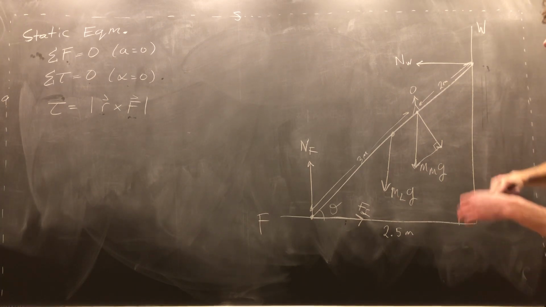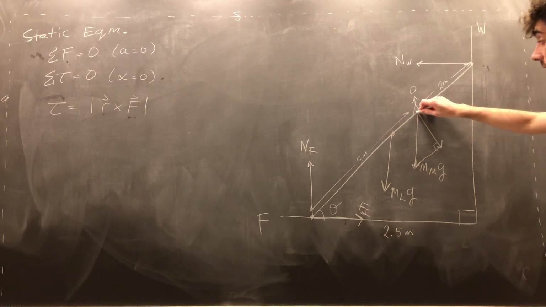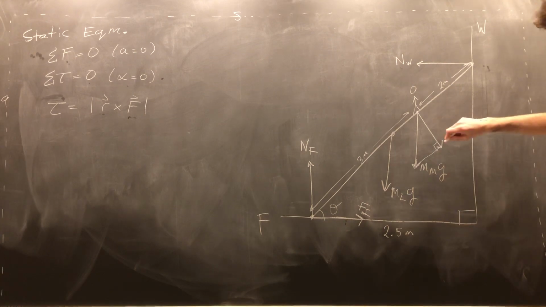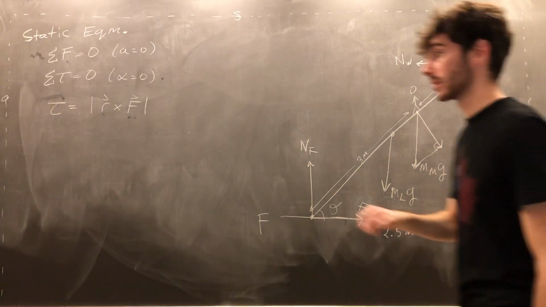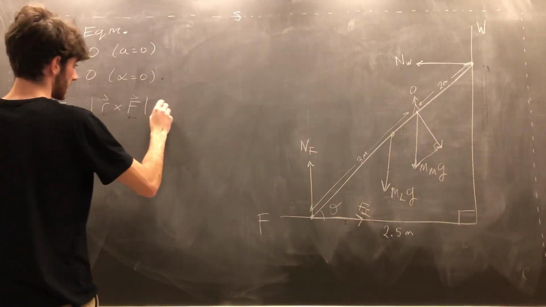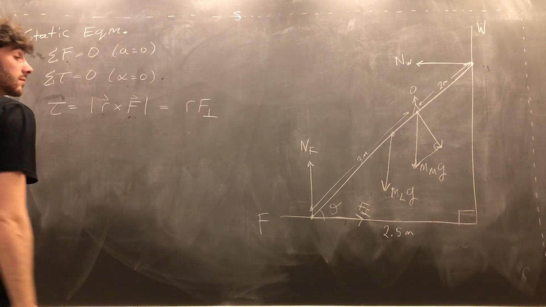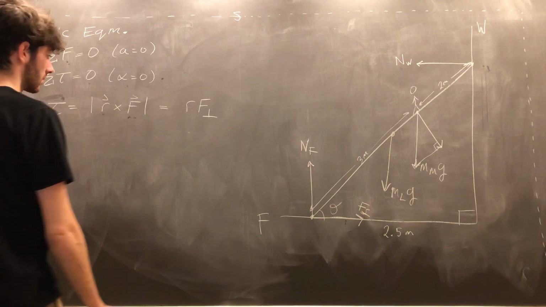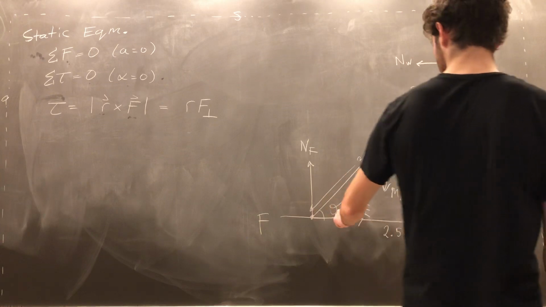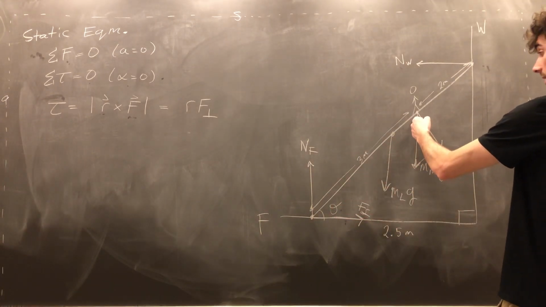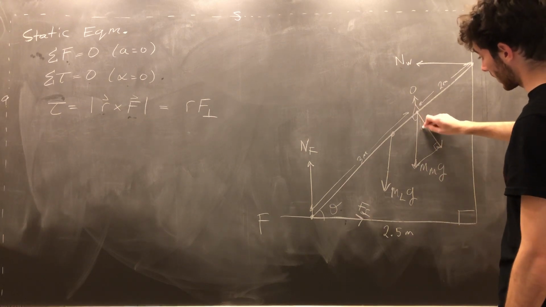So instead of worrying about complicated cross product formulas, what we can do is just break our forces into their components and take the perpendicular force as our torque. So what I could write instead is, this is r times F perpendicular. We have to worry about the direction, but we can tell that from our free body diagram. So if this is an angle theta, then this is 90 minus theta in here. And if this is also a right angle, this guy here must be theta.